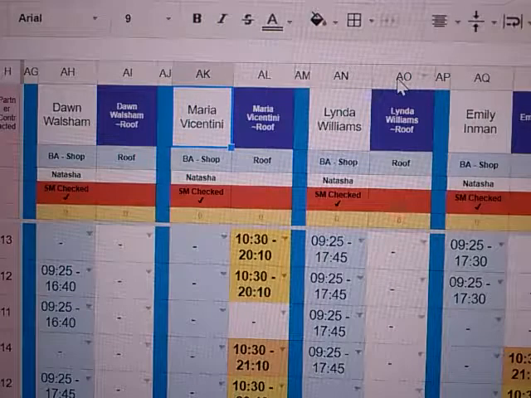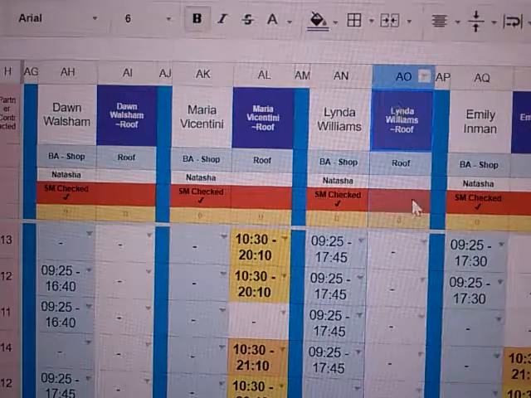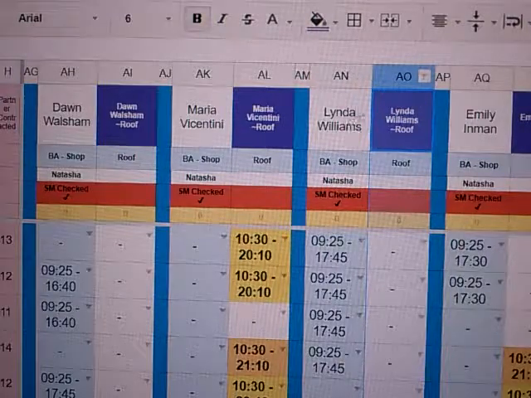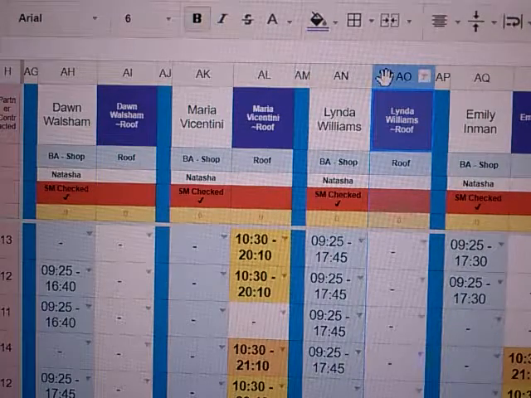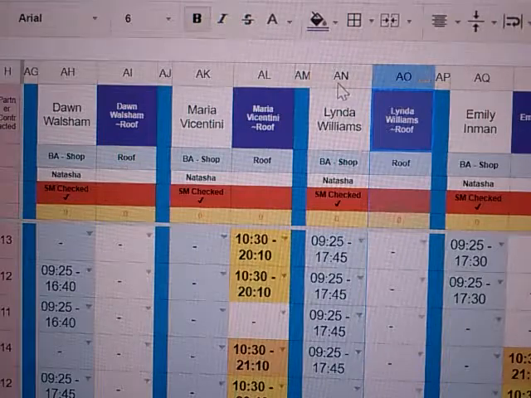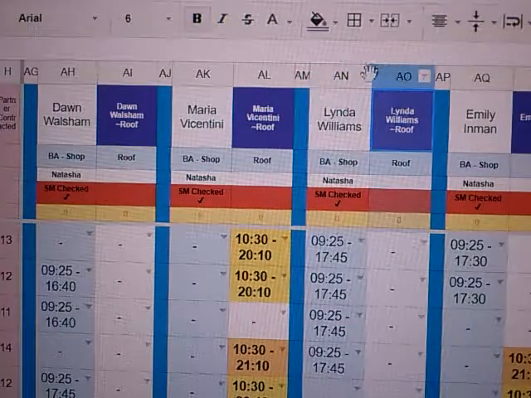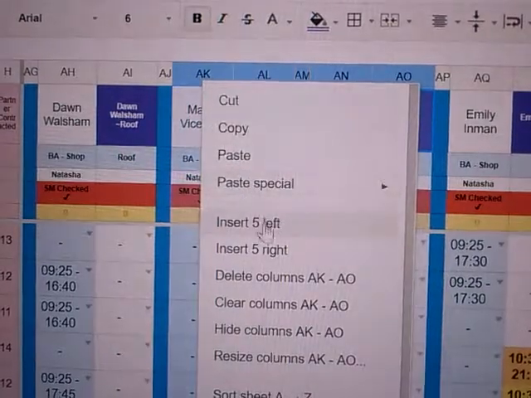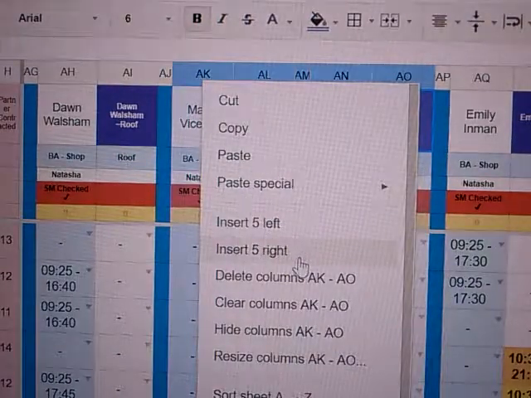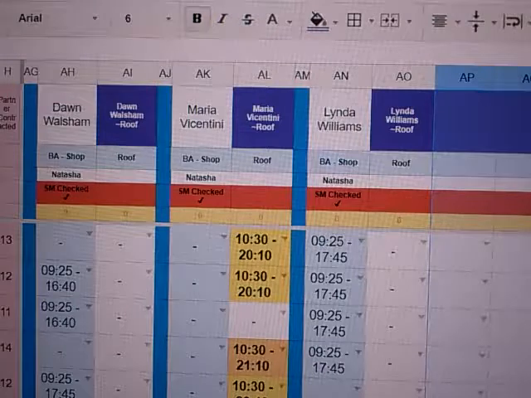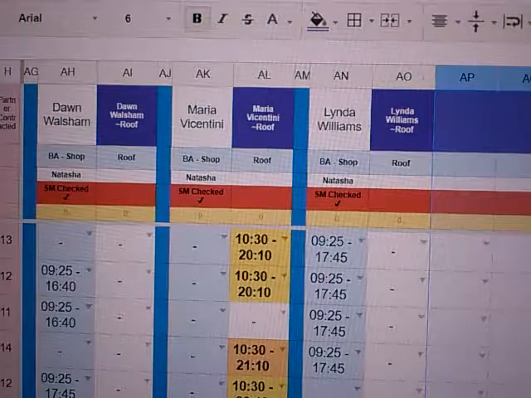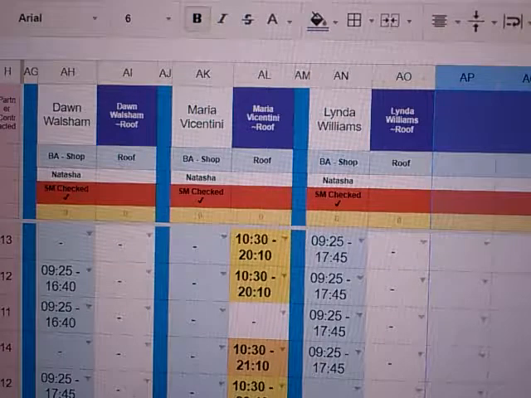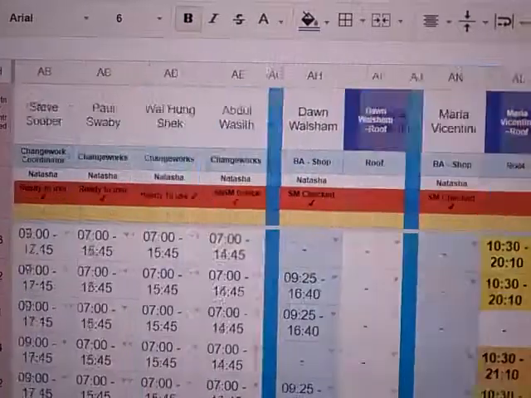Now I'm going to try and find a location. I want to insert the new person just here. So I need to click on here and drag, and then insert right. It's okay if you actually insert it more, because later we can actually just go ahead and delete the excess.